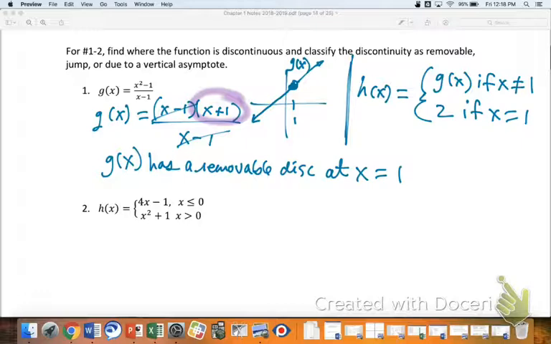Okay, so you guys said that number 2 had a jump, and I totally agree with you. I think probably the best way to illustrate a jump like this is to use that continuity statement that I showed you in the video, and we will use this a lot here today. And by the way, let me go back. I think this is worth talking about as well. If you look at the left piece, which is that one right there, what would 4x minus 1 look like on a graph?